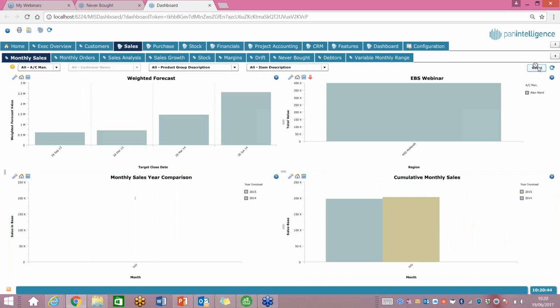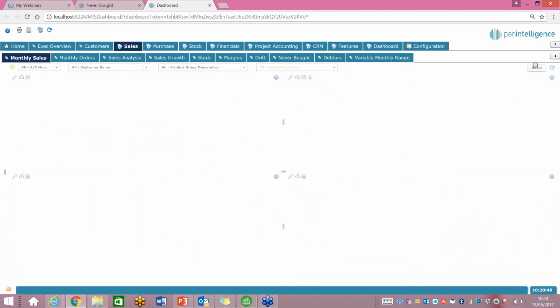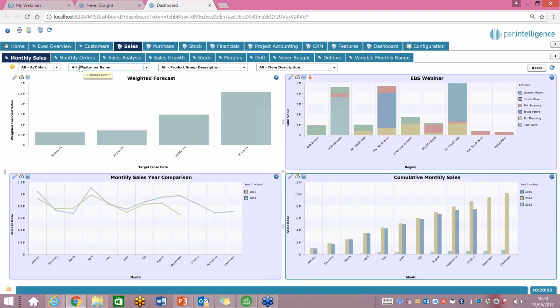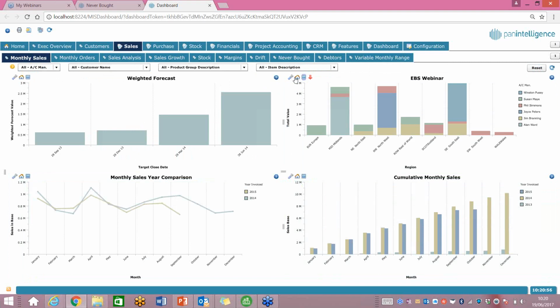At any point, hit reset, and you can take off those filters on the fly. So it's a really easy to use tool. It's not difficult to get all these filters built. As you've seen, you can drag and drop one on the fly. But let's go back to our original chart. So I'm going to pop it onto full screen.